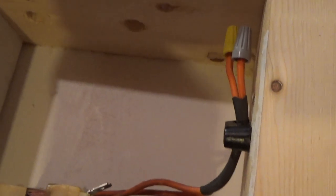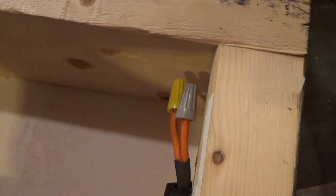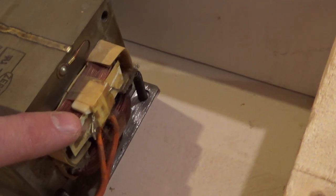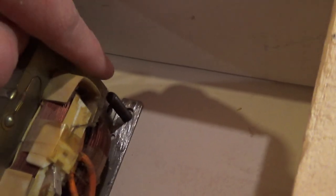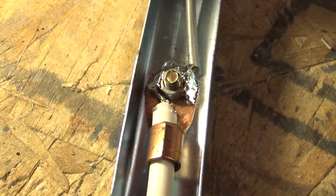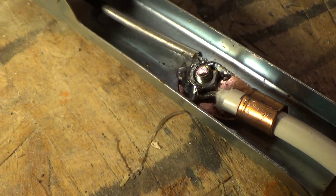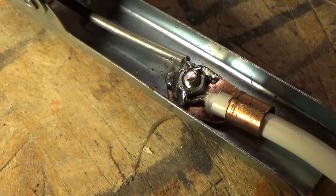Time to go to the output side. Now, these two orange wires here do nothing in this project, so I just went ahead and capped those off and tacked them to the side of the box here just to get them out of the way. Make sure that I don't have any problems with those. All I care about now is my output power from this point and my grounding point there in the bottom. Starting off with the power out cable and clamp, you can see how I went ahead and attached that and threw a little bit of solder on there just to make sure that my connection was good and tight.